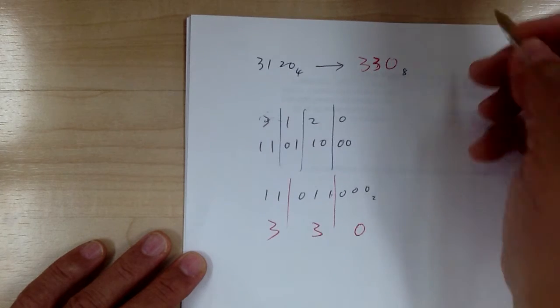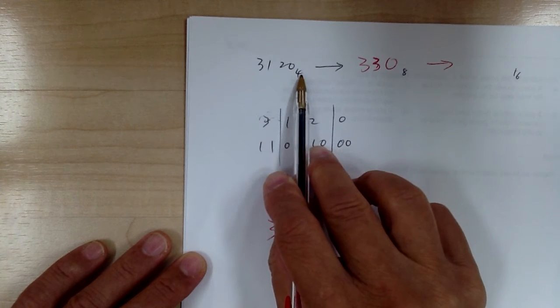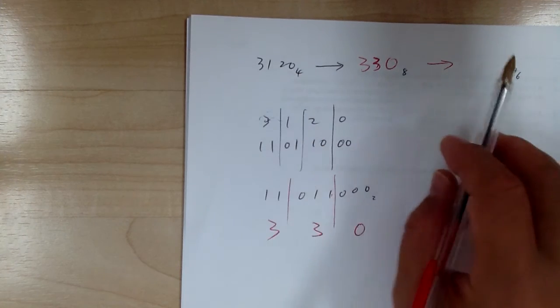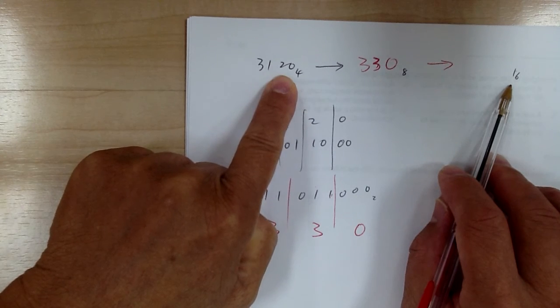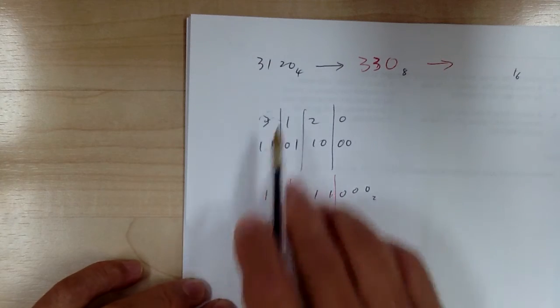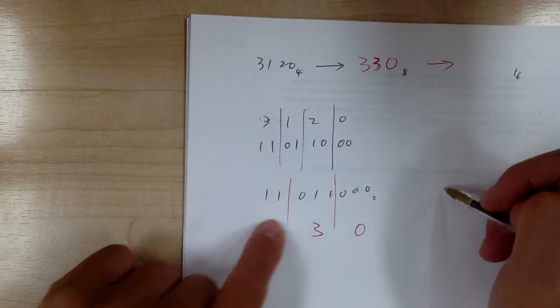Now, how about if you're going to convert into base 16? How are you going to do that? Since 16 is the square of these, that means 2 digits of this will equal 1 digit of that. But base 4 is kind of hard to understand, so it's easy if you use base 2. Again, we already got a base 2 here.